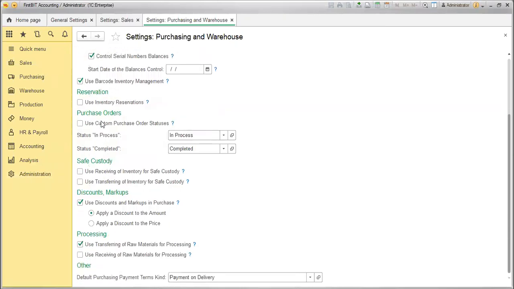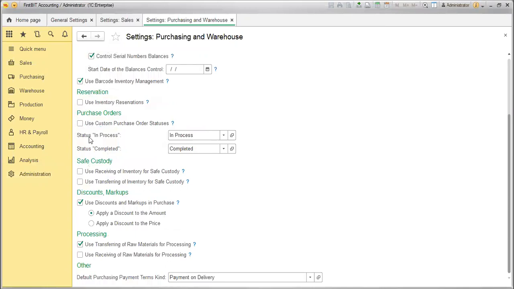So other things like purchase order, these are all purchase status. It means if you enable this one, you can manage this process and completed statuses for your purchase orders or customer orders. The same screen you can see in the sales also. So if it is not enabled, it means it will not maintain any status on that.